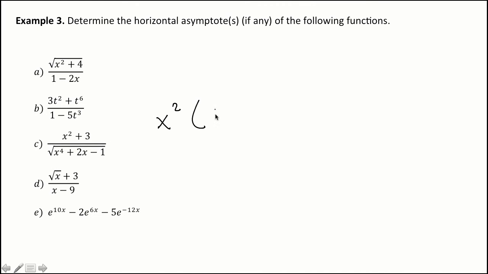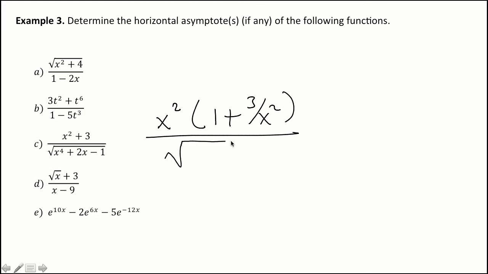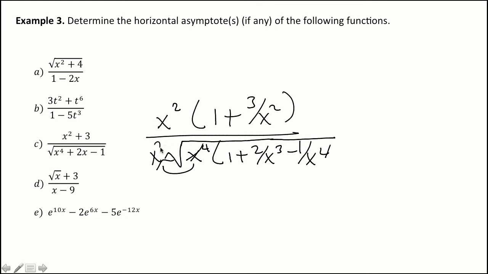So yeah, we pull it out from the top, we get 1 plus 3 over x squared. Then remember, when we pull an x squared out of the bottom, it pulls out as an x to the fourth. And then the square root of x to the fourth is x squared. So this becomes x squared, and then these cancel. Now remember that you don't have to worry about the radical property that we talked about, because the index does not match the power here. So you don't have to worry about writing absolute value or anything for this case. So in this case, this just cancels out, no problems.